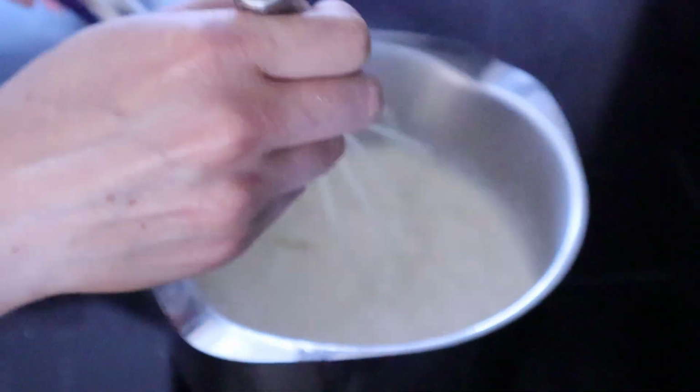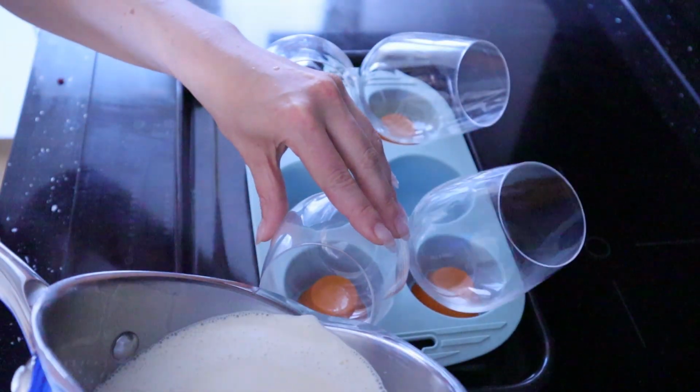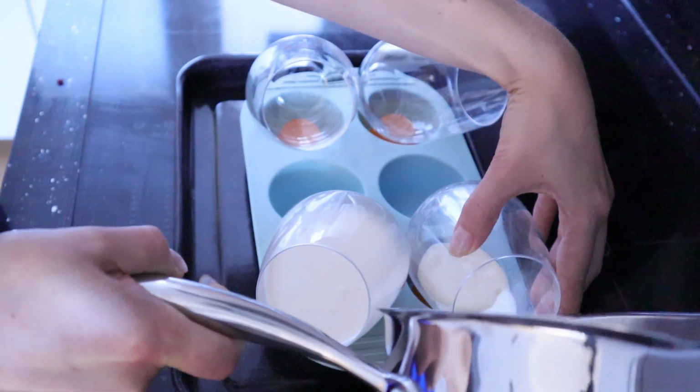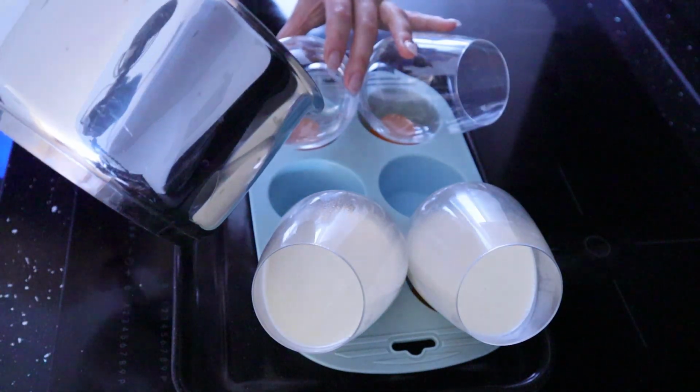When the gelatin dissolves, we can pour our panna cotta liquid into our prepared glasses. When they are heavy with the liquid, they will not move any longer, so you don't have to worry that they will change the position. They will stay in the position we put them in.